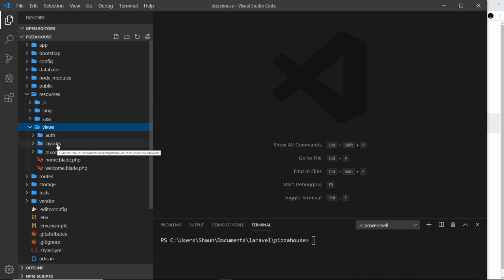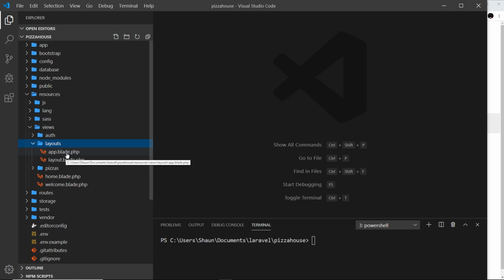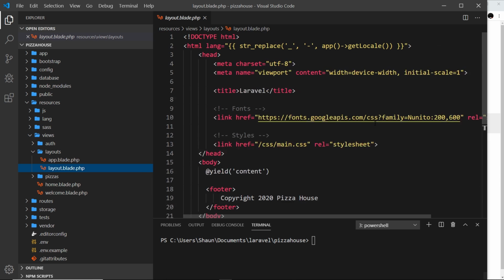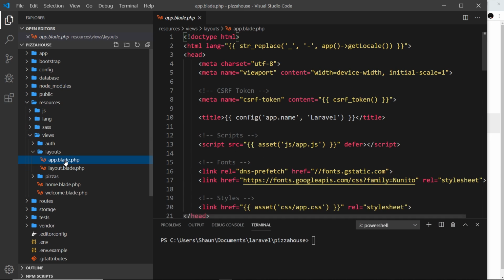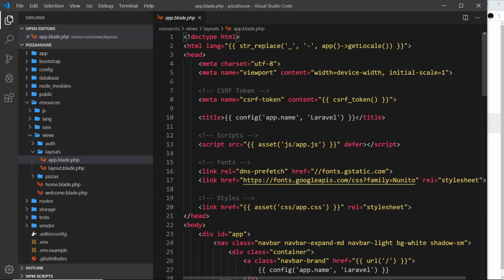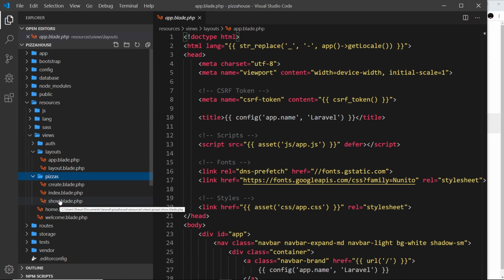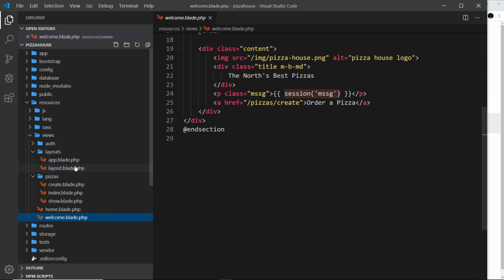Inside views, in layouts, we now have app.blade.php. Now this layout.blade.php was the one that we made right at the very beginning, but the one that was generated for us for authentication is this thing right here. All of the new views that were generated inside here are using this layout. So what I'd like to do now is switch it so that the views we created here all use that layout as well, instead of the one we created. The exception is going to be the welcome view, which will keep this layout, okay? So I'm only going to apply the new layout to these things right here.